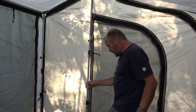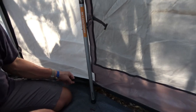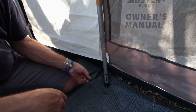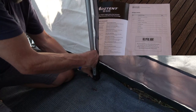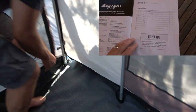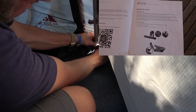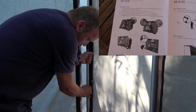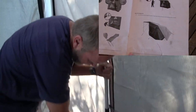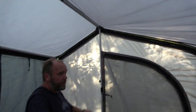Obviously our poles are not high enough yet. What I do here is take this strap, which is normally pegged into the ground, I assume, because the instructions are not very well documented. Put that on there, this one, and this one. Now you can adjust your pole to the required tension. And suddenly it becomes quite tight. Same thing here.